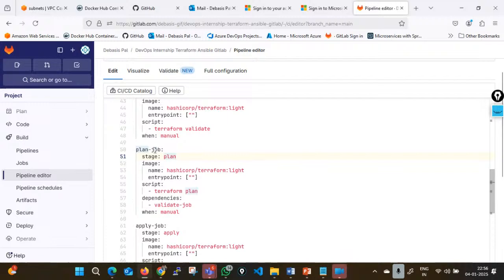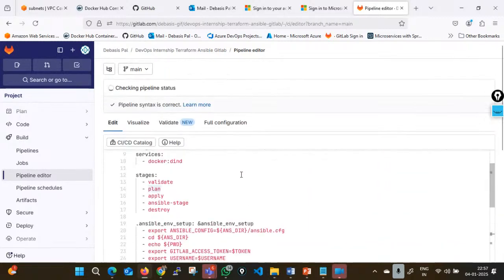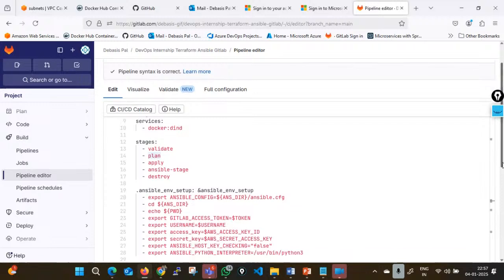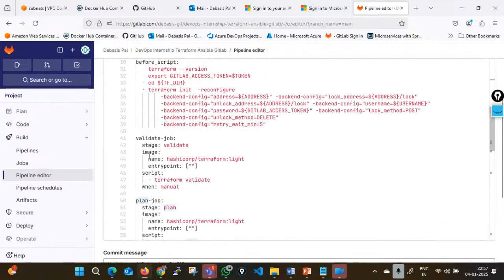And similarly, there is another job, the plan job. Any job will have to be in a particular stage, so you must have the stage name correct. One of your stages is validate, and this is plan. So you are putting the validate job in the validate stage and the plan job in the plan stage.